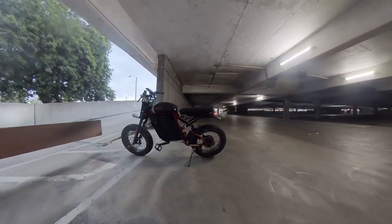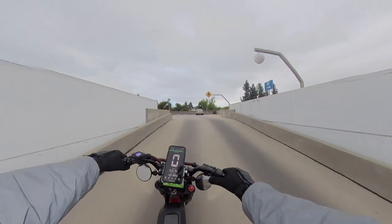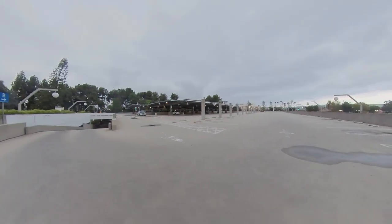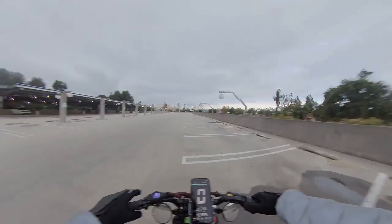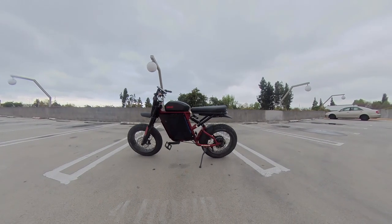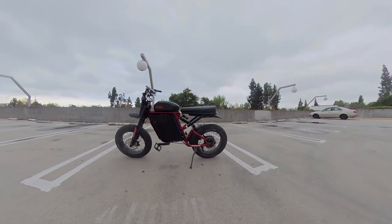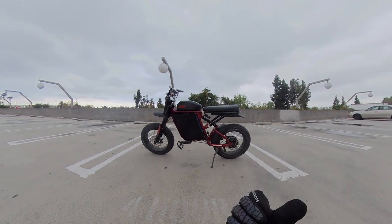The next thing is probably the motor. This bike sucks in the hills. This is like a typical garage ramp and it was literally going three to four miles per hour. Jesus Christ. There's something wrong — maybe the settings. There's something I can tune further, because that was really depressing going up that small hill.